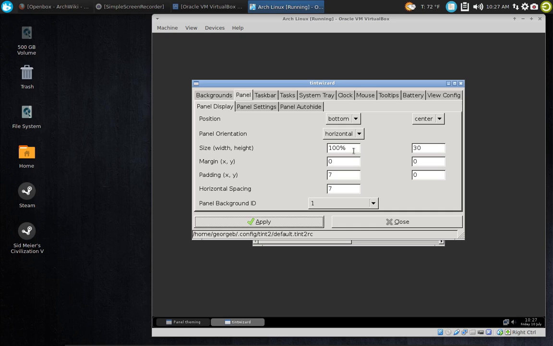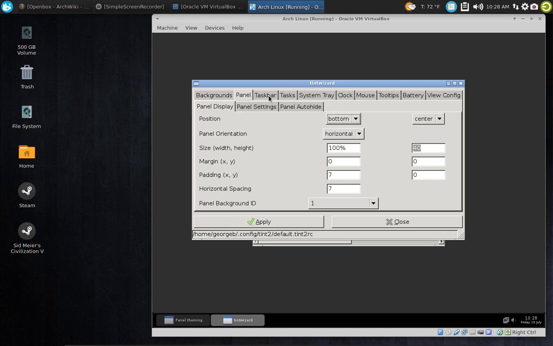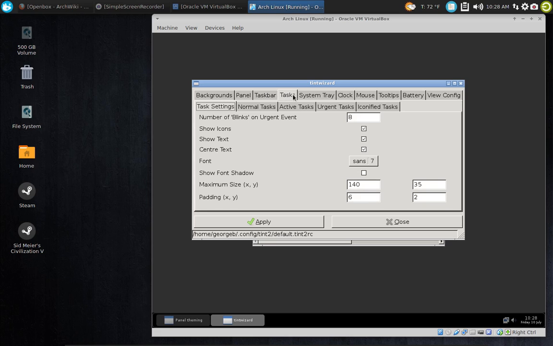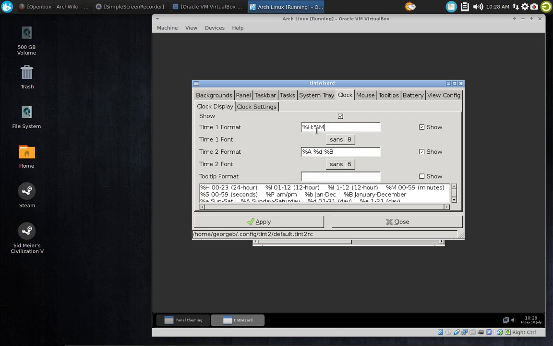There we go. Let's put it to 40. Just raise it up just a bit. And then taskbar, task, system tray, clock. Here we go.